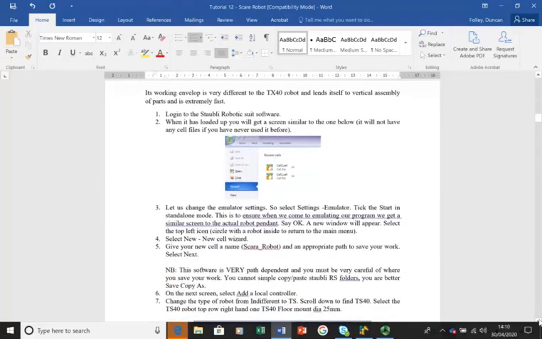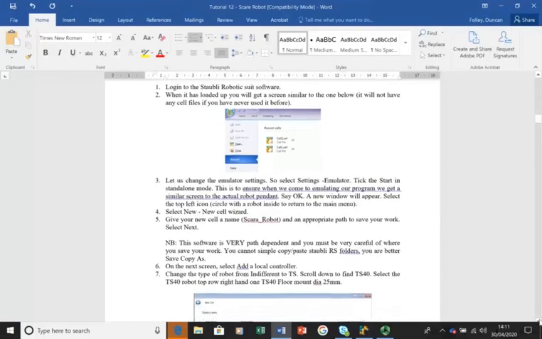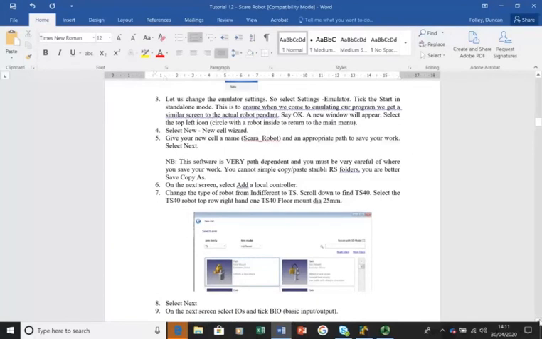So what you're going to do is get introduced to the software. You're going to create an application within the Stäubli software, and within that, you're then going to call up a robot. We're going to go through the settings and change the emulator. The emulator is akin to the robot teach pendant, and it allows us to see what would happen on the teach pendant without actually going to the robot. Check everything out before we actually send it to the robot.